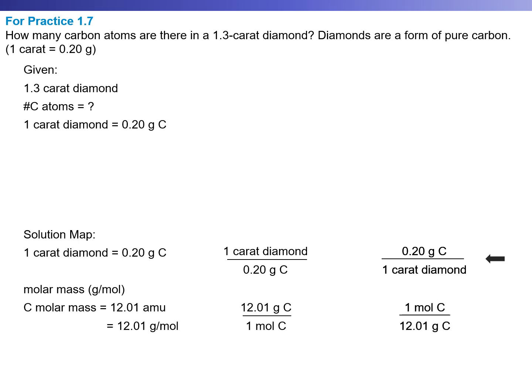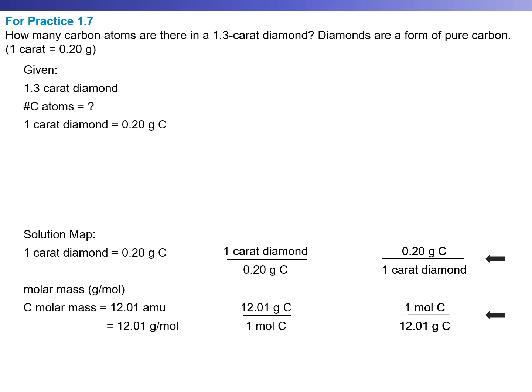Now, from our previous conversion factor, we basically got out of carats and into grams. So in this second conversion factor, we want to get out of grams and into whatever is next, which in this case would be moles. So the conversion factor that we're going to pick now is going to have grams in the denominator. Grams are going to be on the bottom, which means we're picking this conversion factor right here. So with this second conversion factor, we're now in moles.